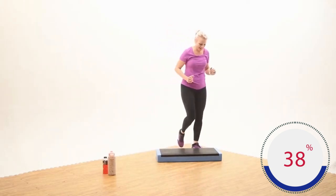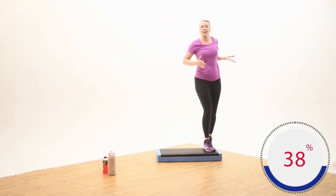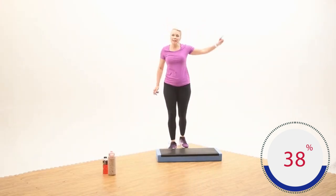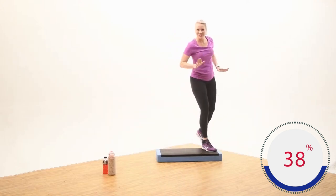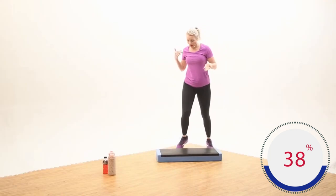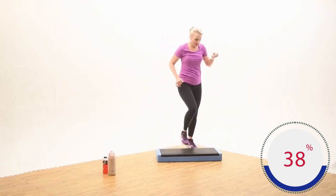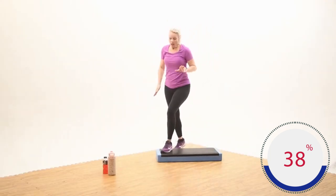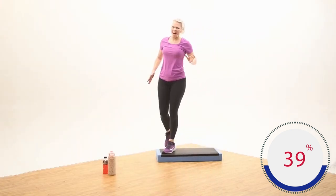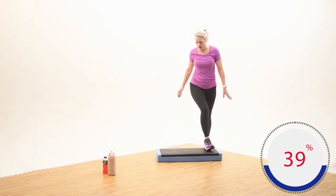Two-knee repeater, march for four, you got it. Two-knee repeater, march for four. Single knees, corner, corner. Hold your knees, hold your knees. So, we've practiced that two-knee repeater four marches already. So we're not gonna do too many of them here. But we gotta practice on this side. Oh yeah. Come on everybody, let's go.